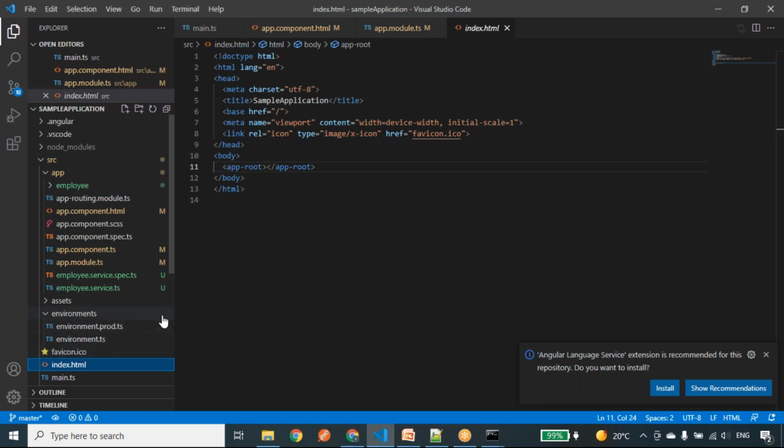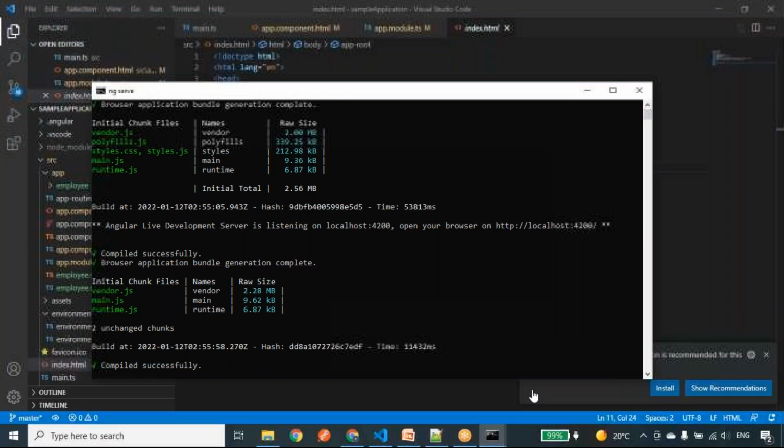Those JavaScript files will be loaded into the browser. If you want, I can explain about webpack, how the bundles work. I'll take some time and explain it to you.